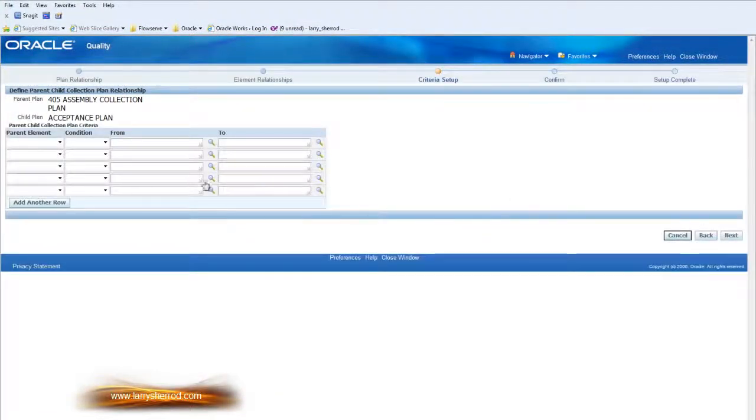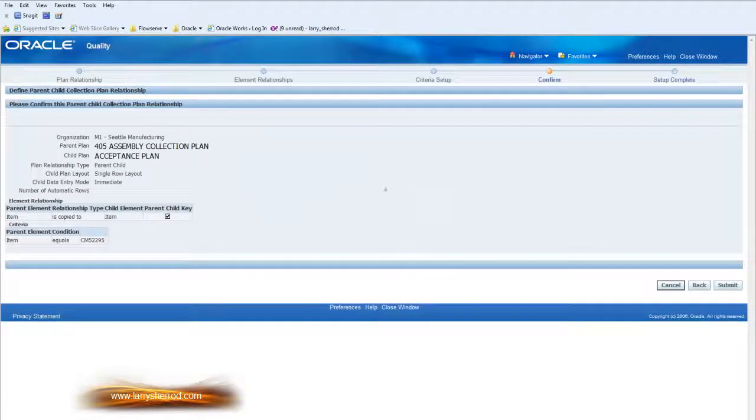The next thing is we need to establish our conditions. So we can say, for instance, if an item equals, put in our item number. So this is the only condition that we would want that child plan to open. So we set that for that particular one. Go to the next button, and you'll notice we're at the confirm step.